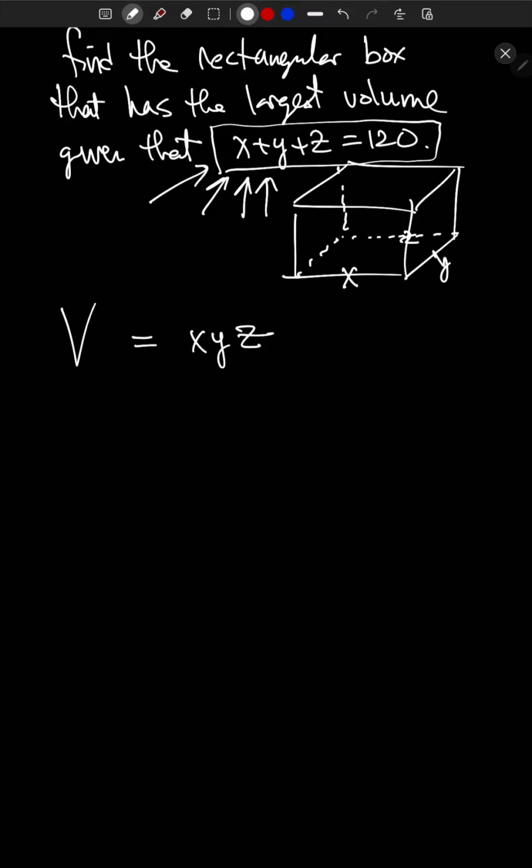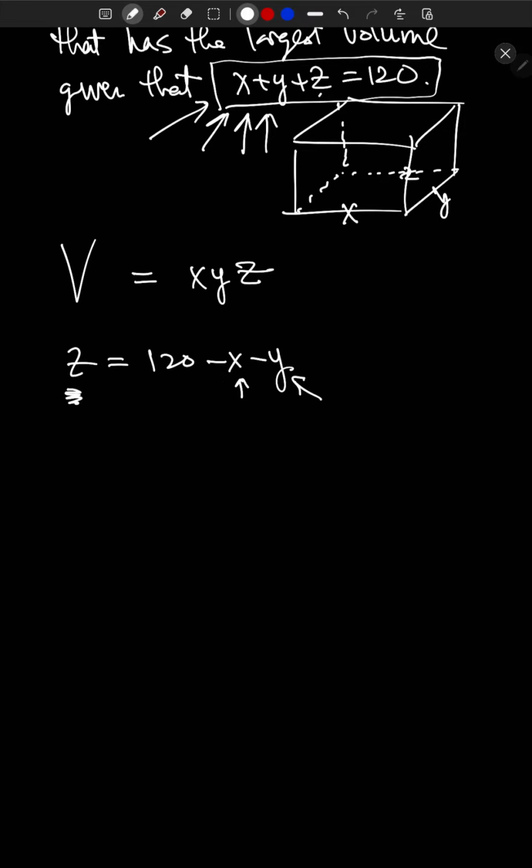And what that does, at least for today, for 15.7, is it effectively makes it a 2-variable problem, because 2 of these variables can be written in terms of the third. So for example, I can write z is equal to 120 minus x minus y. And so z is not really a variable, as it depends on x and it depends on y. At least that's the point of view we'll take today. For 15.8, we'll be able to solve this problem natively in 3 variables, which is really cool. But for today, we're going to have to do it this way.